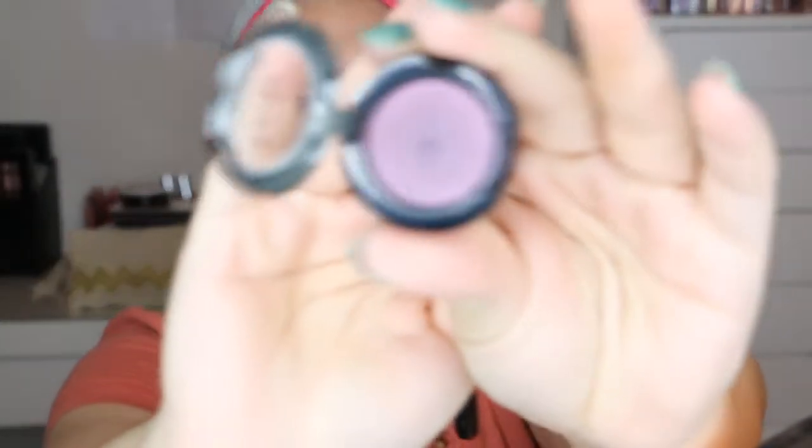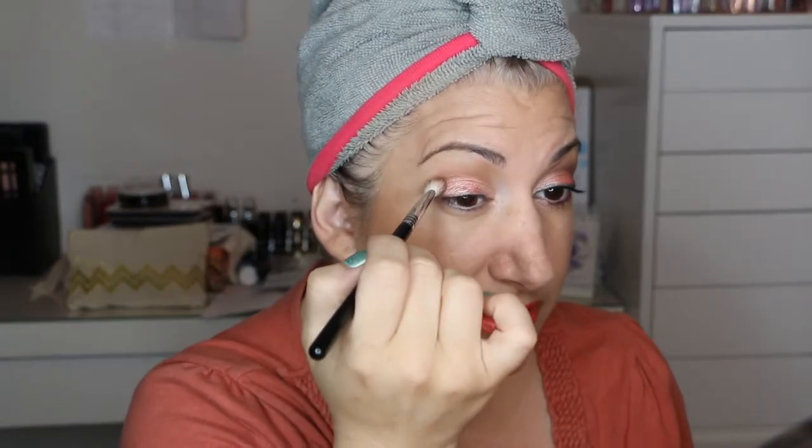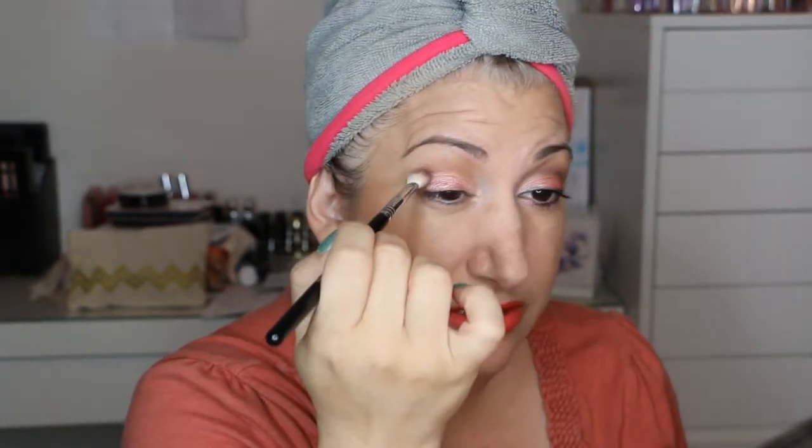Next, we're going to take another small fluffy brush. I'm using the Sigma Blending E25. And we're going to go in with the color Purple Heart. These shadows are beautiful. Especially with this, because we're just doing the outer V area, you only need a little bit. Just go in the outer V, in that little socket area, bring it down a little bit, and then swipe it in very gently.